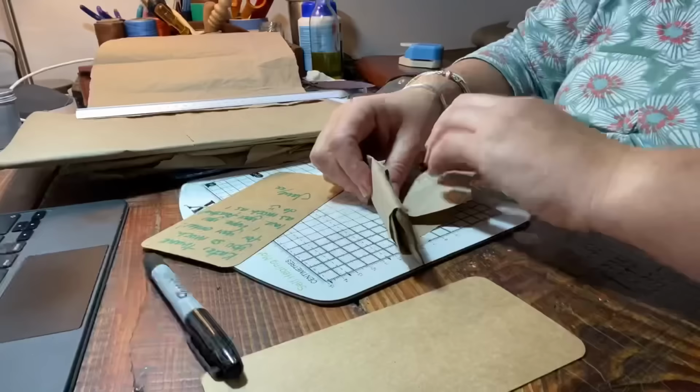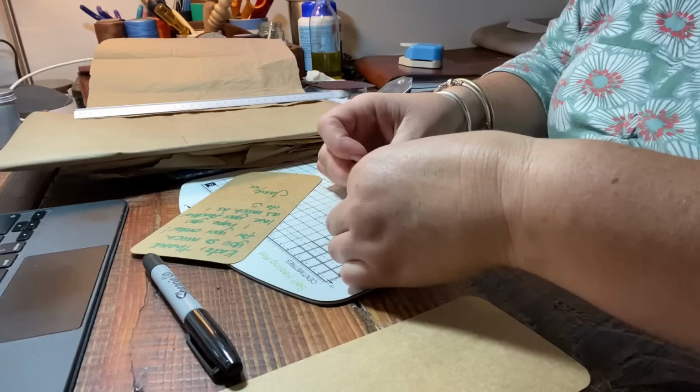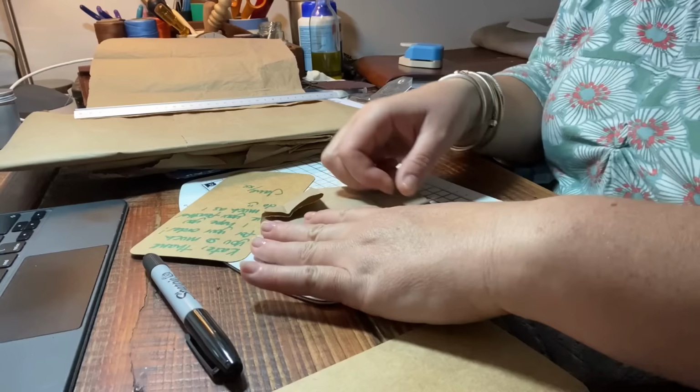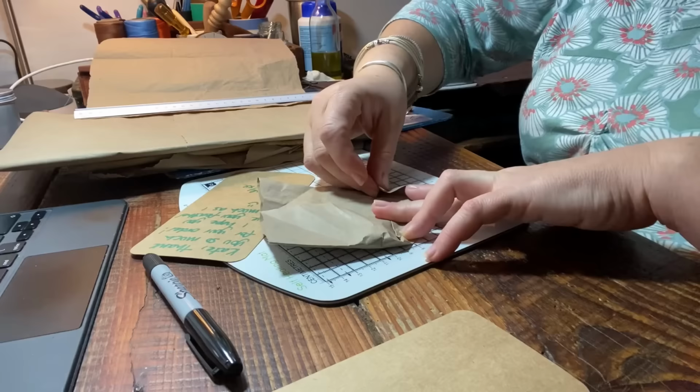I am 100% winging the packaging. I kind of have it in my head what I want to do, but okay, I'm totally practicing on your parcel. Hope you don't mind. Well, that looks crappy. Should not be doing this on camera, should I? I should be perfectly packaged, like all those beautiful YouTube videos where people do their packing orders. This is me learning on the job, quite literally.